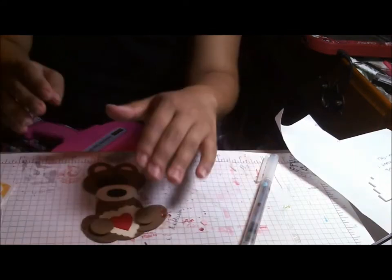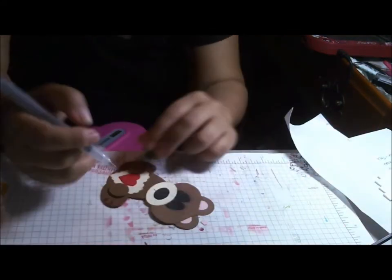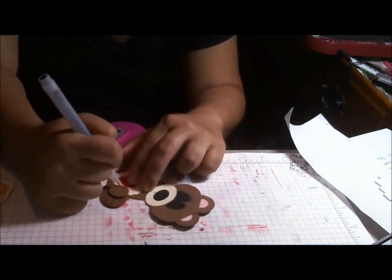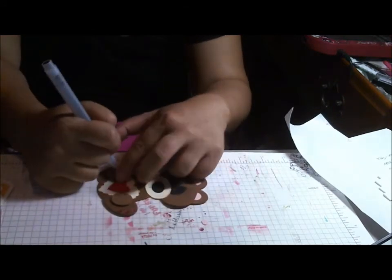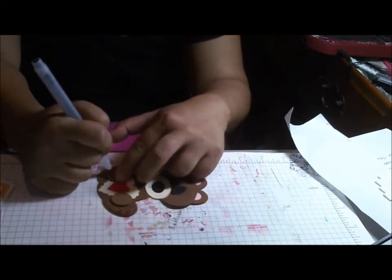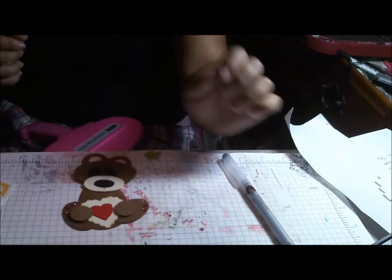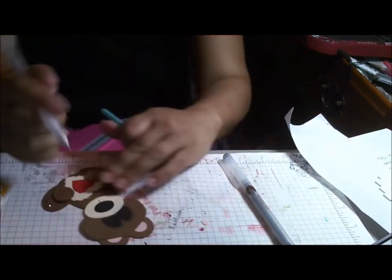Okay, and then let's see, for the paws, I just did a couple of lines and gave it some paws. And then I go in with my white gel pen. You have to turn around and look at me, I'm sorry.